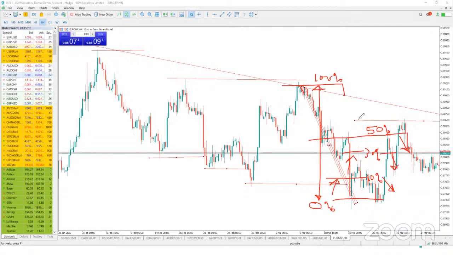Or is it even going to push all the way to around 60%? And then after that point, that's where you have a very strong move to the downside. Yeah, that's how far the price is going to pull back. So if you have a downtrend, you want to pull the Fibonacci from the top all the way to the lowest point, and then you will have levels drawn.